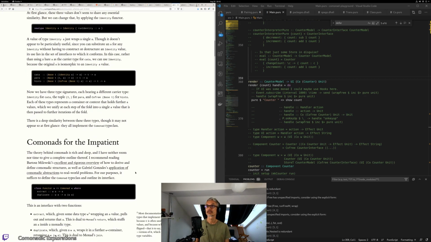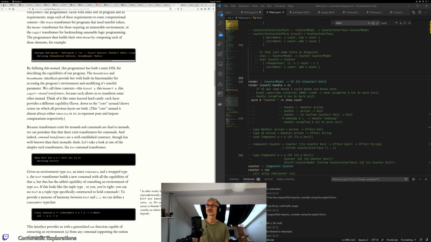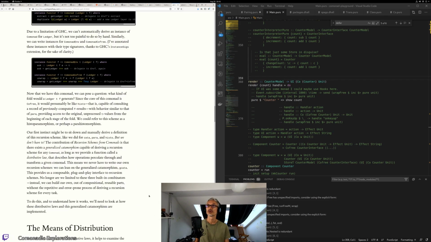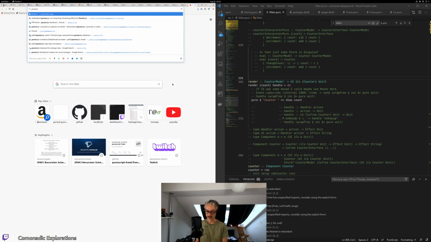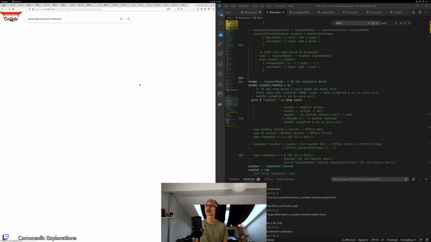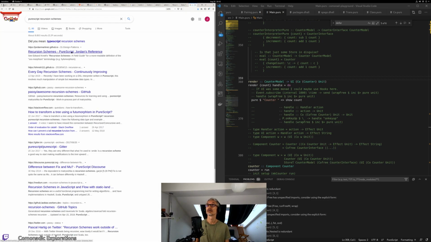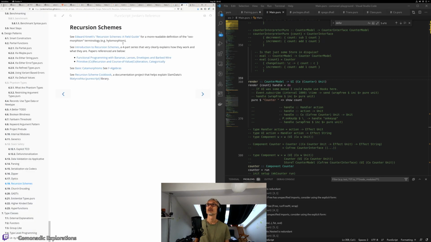Okay, but oh, actually, PureScript recursion schemes. I haven't looked at whether there was a library. There's not a library for it, but there's a couple of blog posts. Okay, that's cool. And here, those are just links to the thing. And no, there is this Matryoshka. Yes.